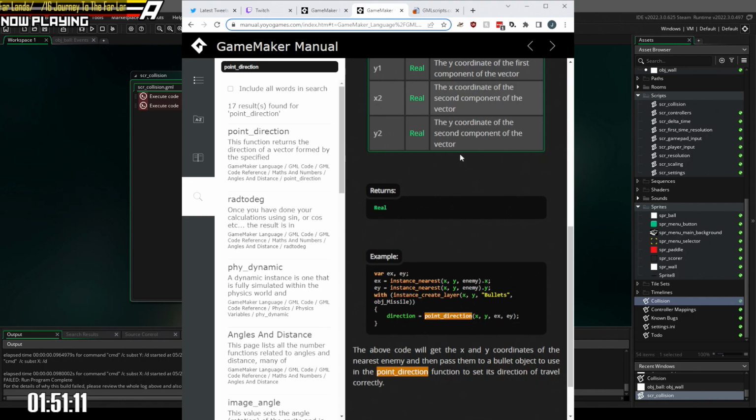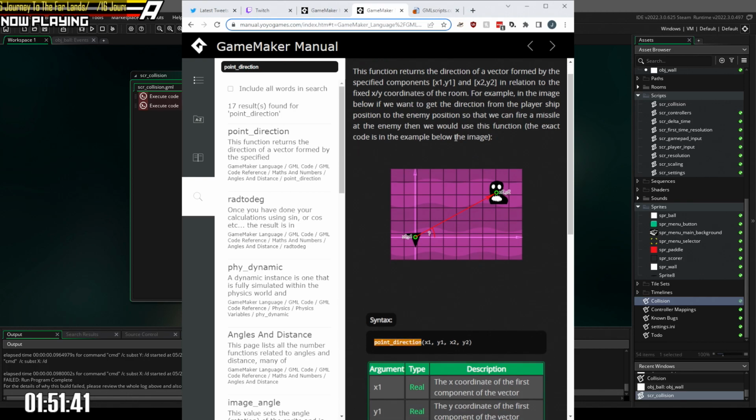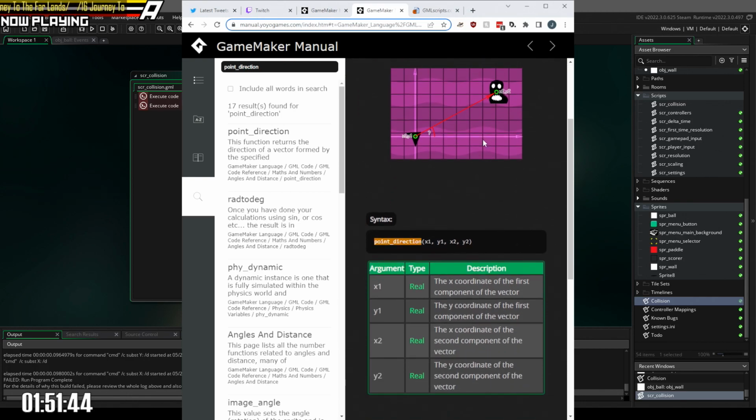So does point direction return a variable then? Or does it return... What does it actually return? No, it returns an angle.